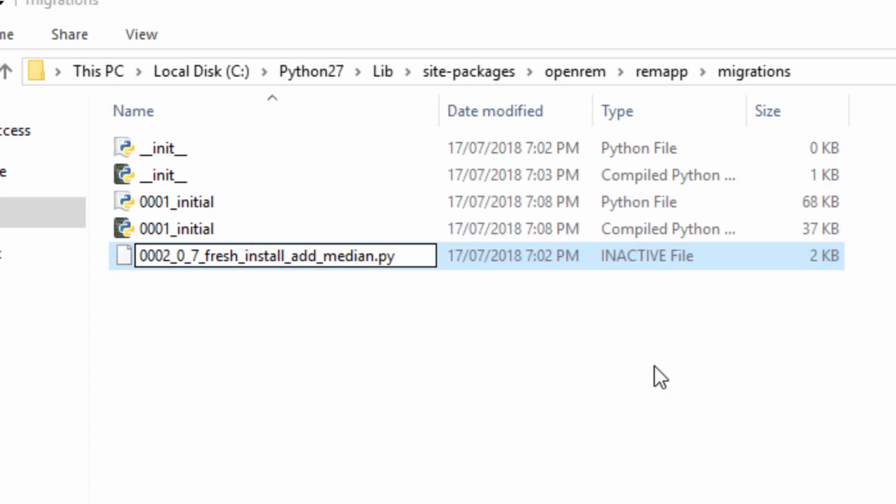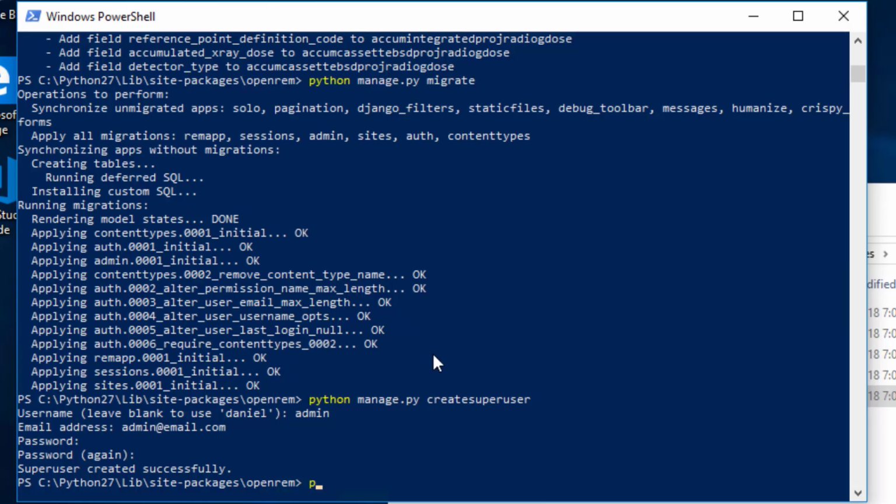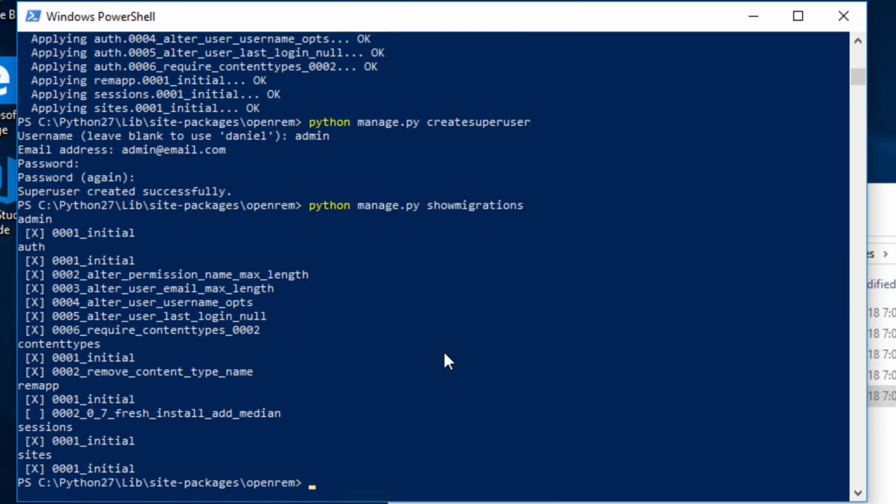Now if we go back to the PowerShell window, we're going to check current Django migrations, and we'll see that the add median migration is missing. This is applicable for Postgres installations, as OpenREM will use the median functions available.